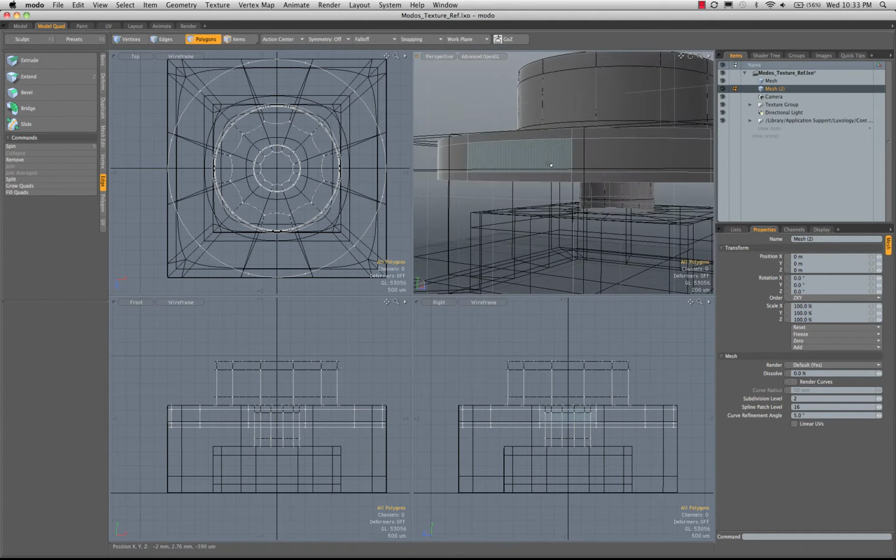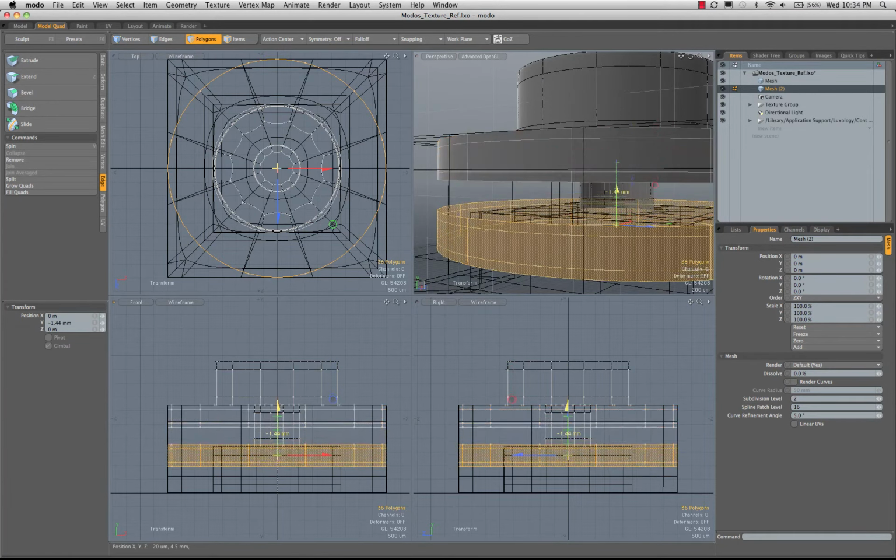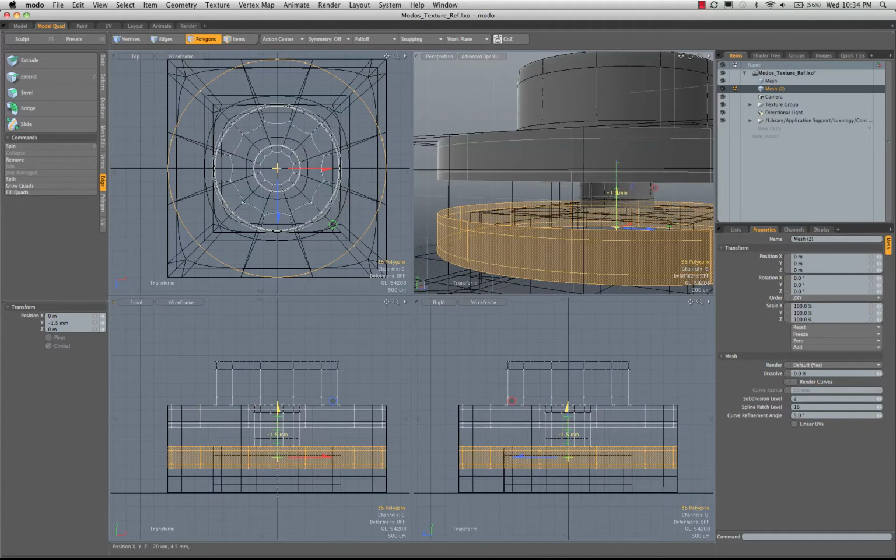but I'm not going to do that quite yet because I want to be able to use this to create the rest of my geometry here. So again, I'm going to copy this, and since it's not attached to anything, I'm just going to paste it and then go right to my move tool, and I'm going to move it down, and again, I want to center it in the space that's here.